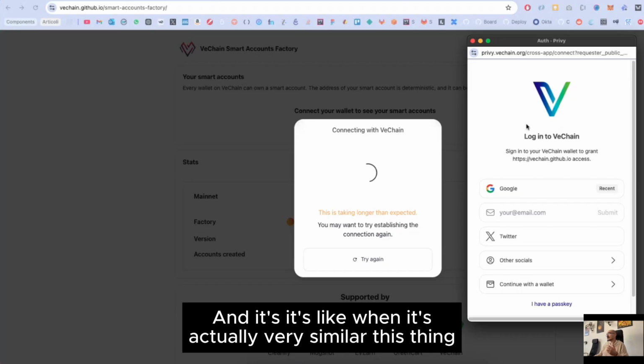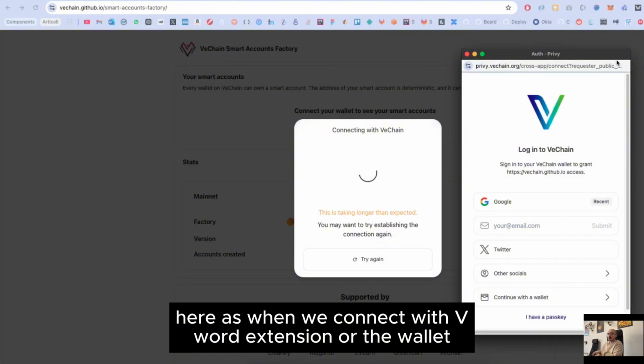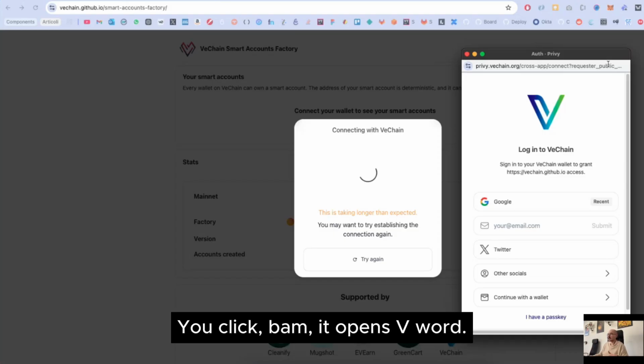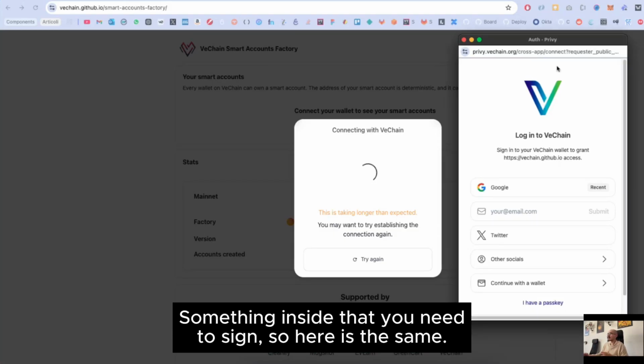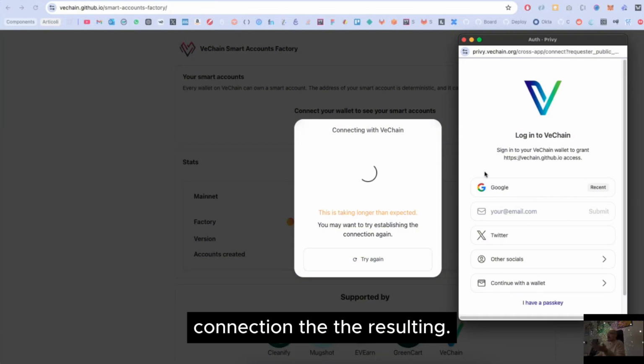It's very similar to when we connect with the VeWorld extension or the wallet. You click and bam, the extension shows you something. You click, bam, it opens VeWorld, something inside that you need to sign. So here it uses the same logic, and the resulting wallet will be the same.